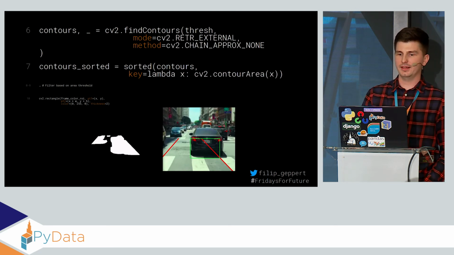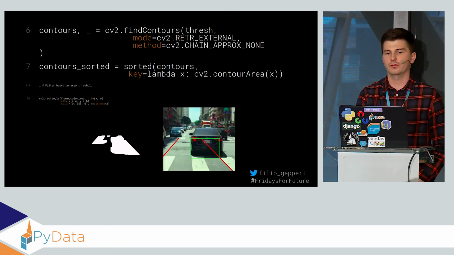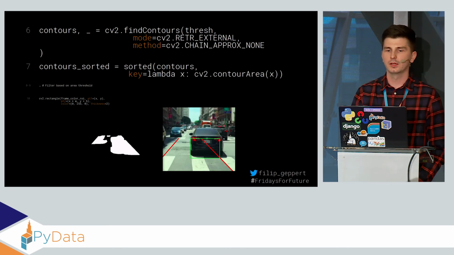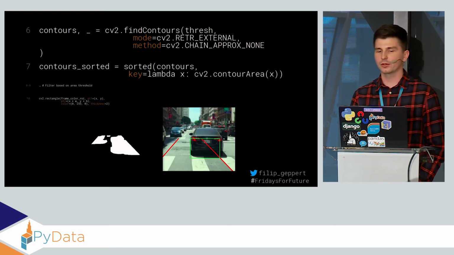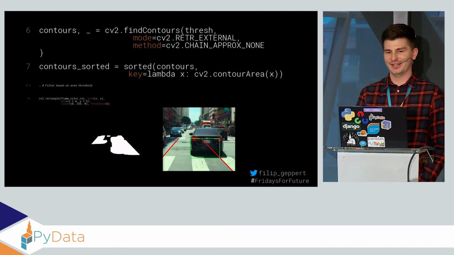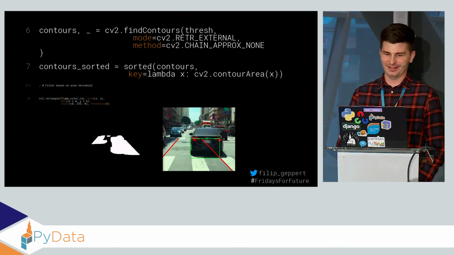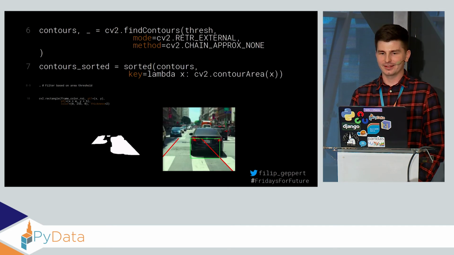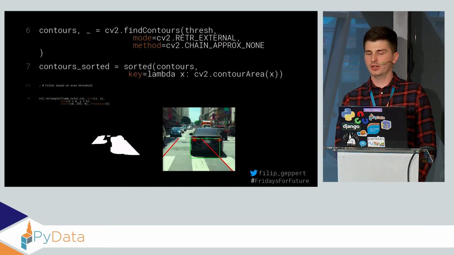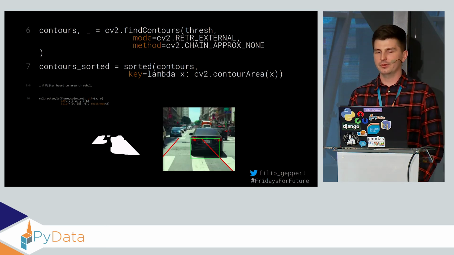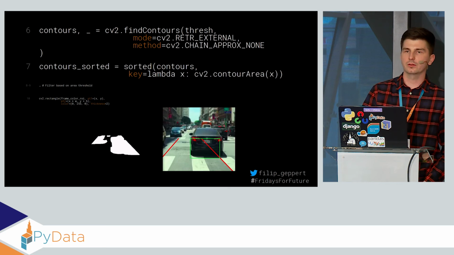Then, as we can see on the left, we have 3 white areas visible. So the next part is going to be finding contours. What are contours? As the name says, it is basically the line that frames the area. So we calculate contours, and in the find contours method, we specify what kind of contour we are interested in. In our case, we are interested in external contours.